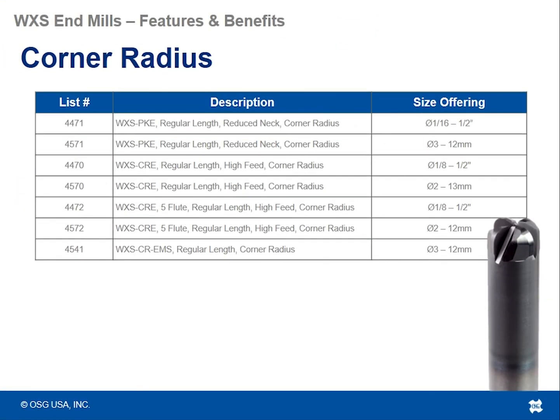For the corner radius tools, we have 7 different list numbers, a couple different styles, some with a reduced neck, some a little bit longer or shorter, with a varying amount of diameter size range offerings, somewhere in the ballpark of a 1/16 up to roughly a 1/2 inch with metric equivalents.